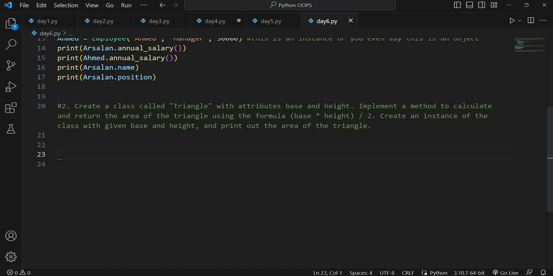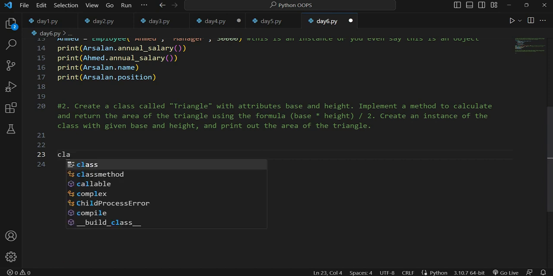I will see what method you have applied, whether it is the same as mine, or you have applied some different logic to solve this question. If you try a different method, you read my code, I read your code, so we get various types of understanding of the code. We get different views of solving the question, different options to solve it. So without wasting time, let's solve question number 2, and I hope you will solve it on your own and comment that you have solved it. Now let's start the question.